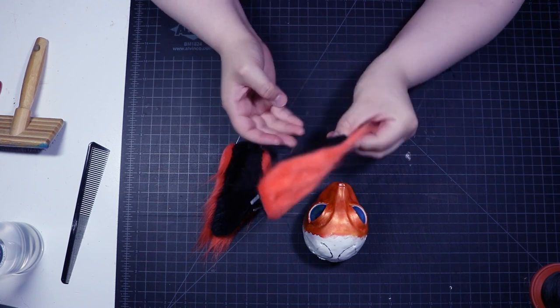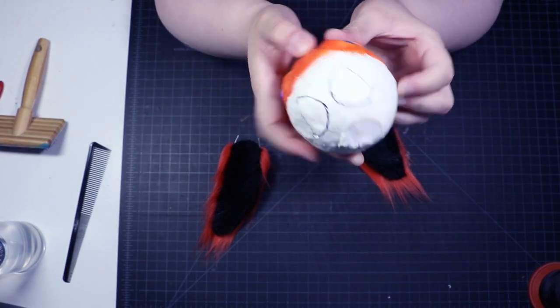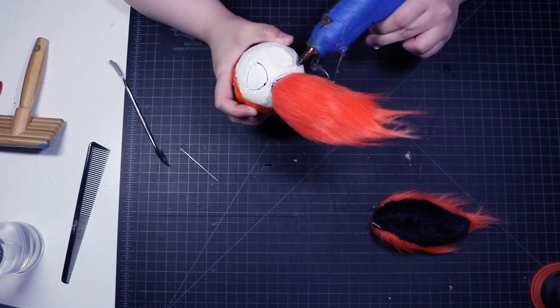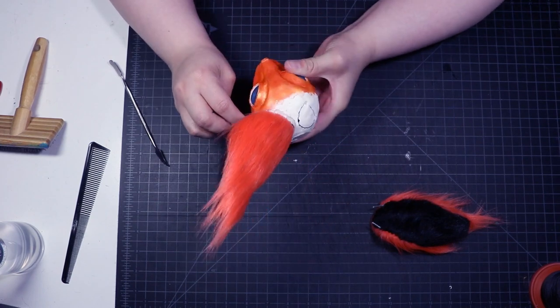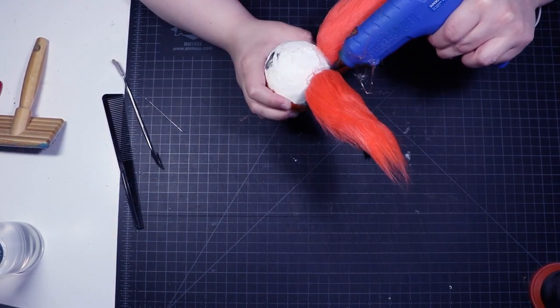I've sewn around the ear edges and bent it into the shape I want. I've drilled holes into the head where I want the ear wires to attach. Now we use a copious amount of hot glue on the bottom of the ears and stab them into our head, adding more glue on the edges for reinforcement. I use a needle to help smooth it out before it dries.